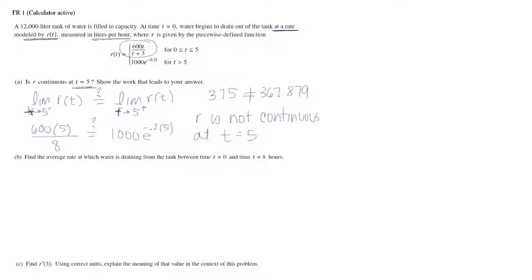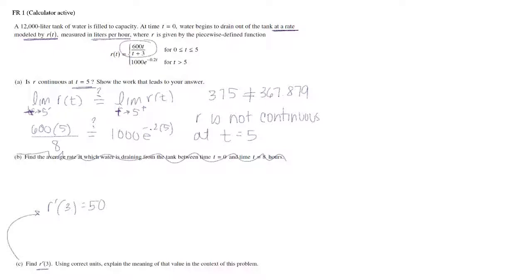Okay, now for part B, we don't know how to do B yet, so don't worry about that. We'll come back after Christmas and definitely do that. Now let's look at part C, and I'm actually going to put part C up here at part B. So we're not going to do part B, and then part C up here, find R prime at 3. So we need to tell our calculators to find R prime at 3, and when we do, it's going to be 50, and that's all calculator numerical derivative.